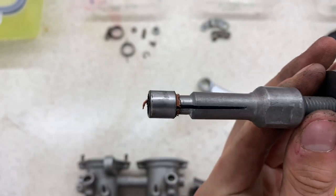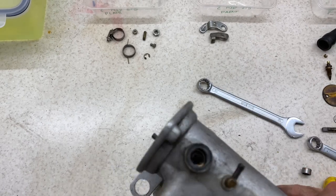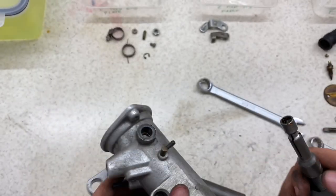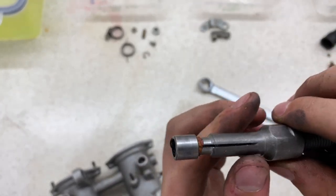So there's the first one out. You can't actually grip around the outside due to how it is in here, because of that lip there. So what this does, it just expands onto the inner race. And you kind of got to hope and pray that it comes with it.